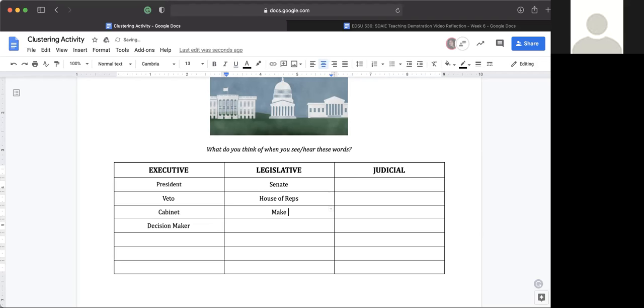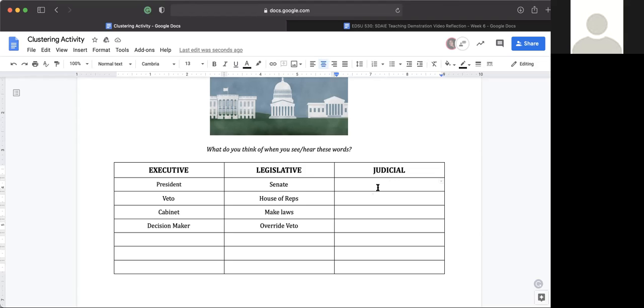Yes. Make laws. So the Senate or the House can both propose laws, and they both have to agree on it by majority vote. And then the president will get to decide whether he wants to ratify this or he can choose to veto it. Okay, so anything else? Override veto. Awesome, that's a good one. So override veto is where if 2/3 of Congress agree, they can override a veto that the president did on their law that they proposed.